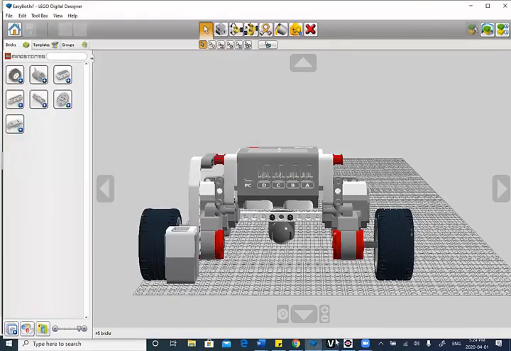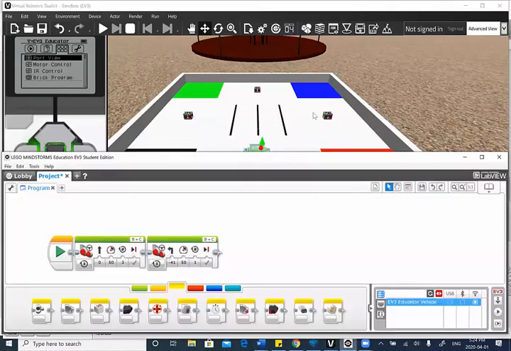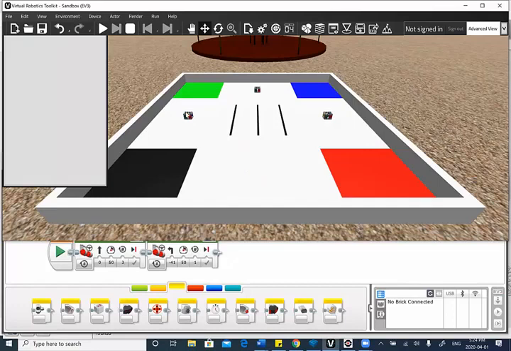Then I'm going to go to Virtual Robotics Toolkit. I'm going to delete this robot from here just to clear some real estate, because I would like for my new robot to have all the space, but you can have as many robots as you like. You will notice the more robots you have, the more EV3 bricks you will see scattered in your project. So in order to delete this, I just clicked on it and selected it and then pressed the delete button. So you see how my EV3 brick disappeared as well.